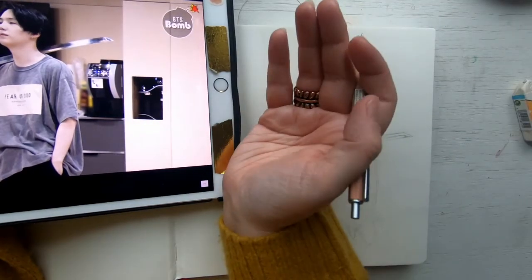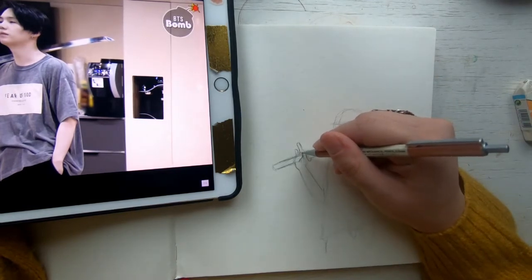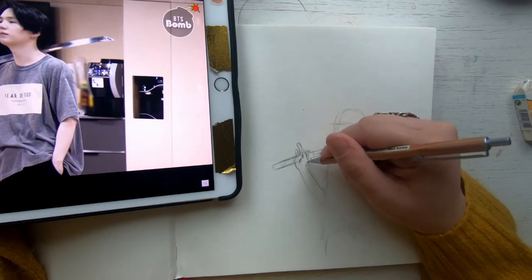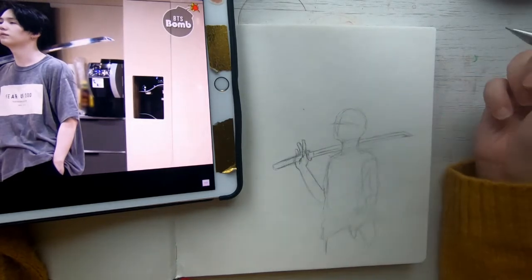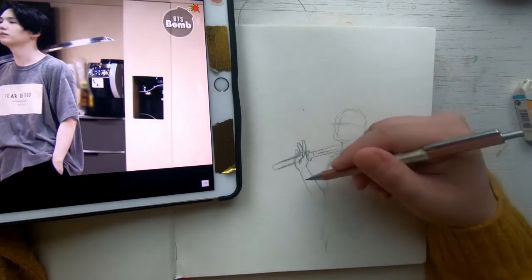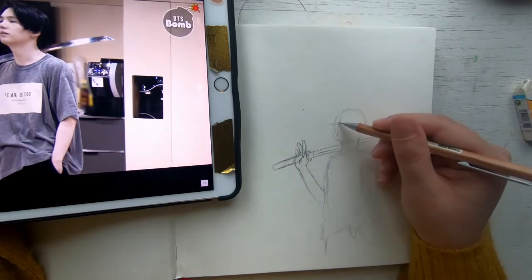It looks like his thumb is bending the wrong way in the drawing. My hands. I'm gonna fix it later. Looks like the weight is all right. So the nose.